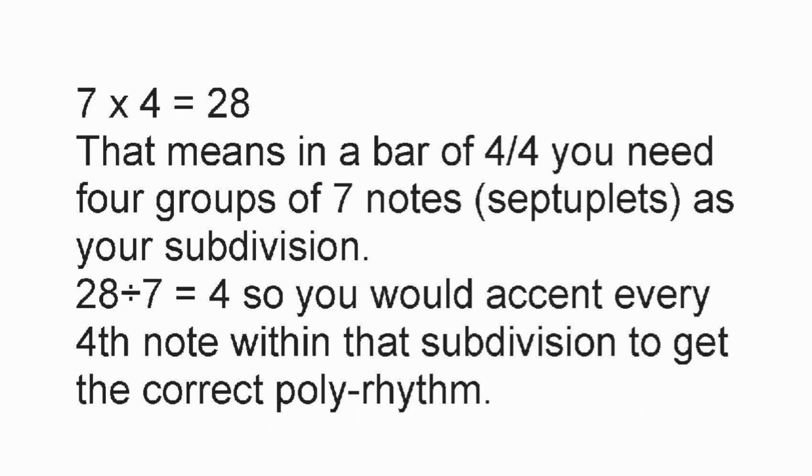Now for this, we'll do the math. It's a little bigger numbers here. So 7 times 4 is 28, all right? And we have a 4/4 bar, so we know we have to have 7 notes in there. So we're going to play groups of 7, like I just said. And we're going to accent every 4th note.